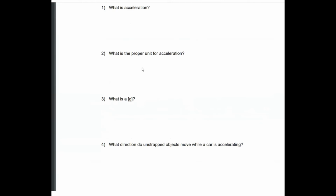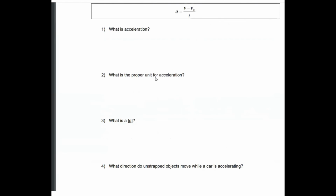So what's acceleration? It's speeding up, slowing down, and changing direction. All right, so before you guys took physics, you're thinking, you know, speeding up is acceleration. So you get that far. Sometimes you realize that when you're slowing down, that's also acceleration. We say deceleration, it's the same as acceleration, it's negative acceleration.